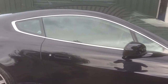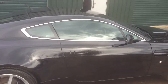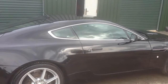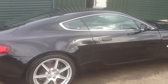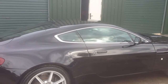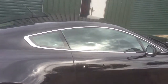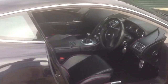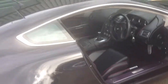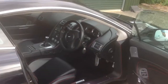The paintwork actually took about five to six hours worth of work. What's been left is what the owner says is the best the car has looked since he's owned it, which is three years. Basically poor wash technique and a low maintenance schedule had just left her quite tired and dull. She's seven years old but it's not very high mileage and there's no reason for it to look in that condition.